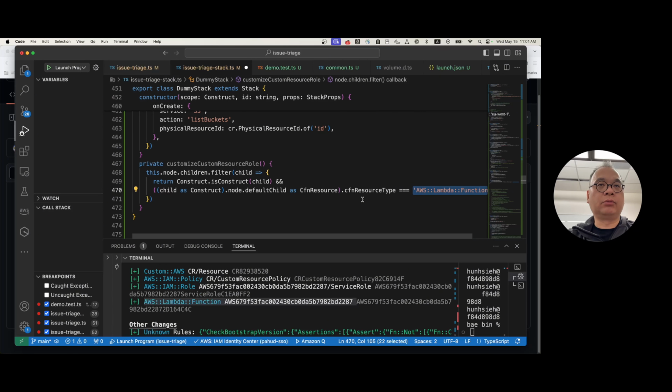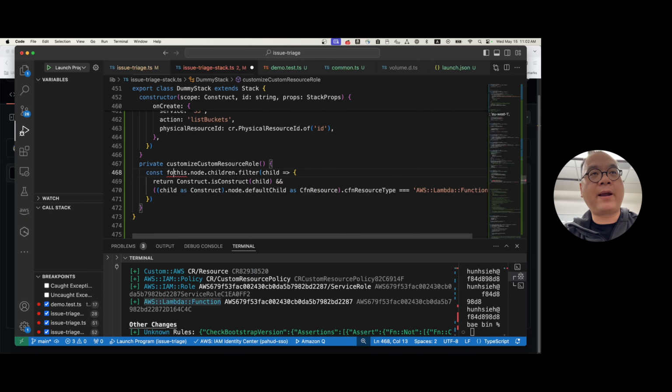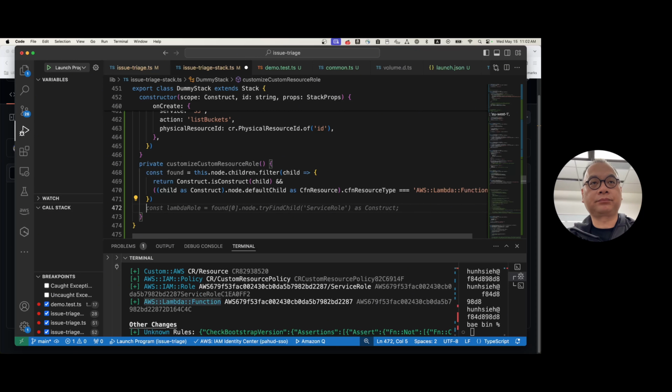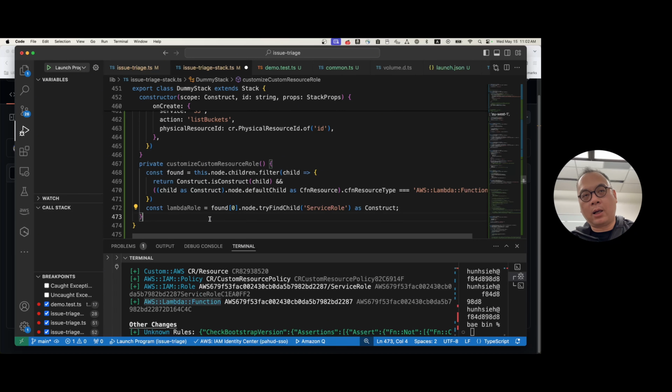Which is great. So this would filter out this construct. Okay, so we can do it this way. Okay, so let's say we make it found, and let's just echo the found.